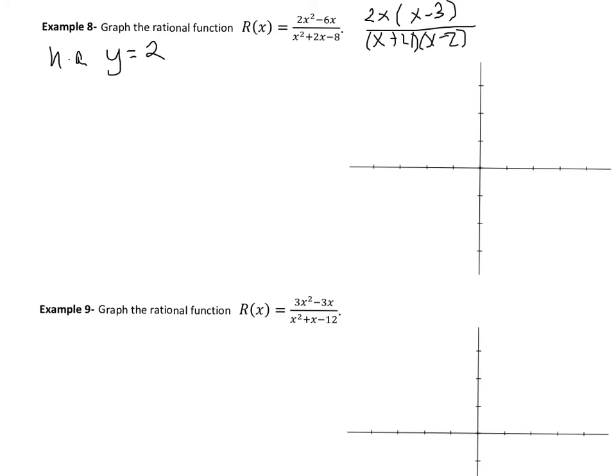All right, vertical asymptotes. At x equals, that's a 4. Oh my gosh, that's worse. That's the one thing with this program. I've got another one that writes so clean and nice, and this one I struggle with writing. So, okay, our vertical asymptotes are at negative 4 and positive 2. Let's get those in.